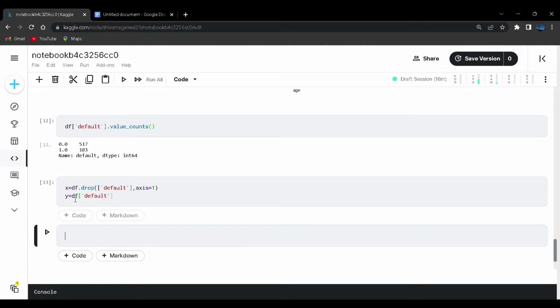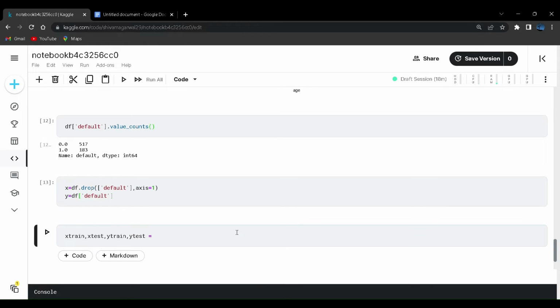Now we want to split this data into training and test. I want X train values. Next, I want X test values. I'm going to write it comma separated. Next, I want to write Y train and then Y test. Why am I writing it using commas? Because the function train test split returns four values in this specific format. The first value returned will be the training of X. The second value will be test X. The next will be Y train and then Y test. Okay, so this is the common convention that you must use.